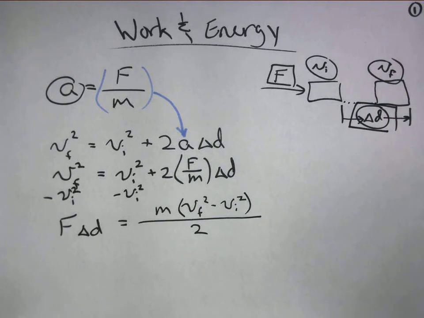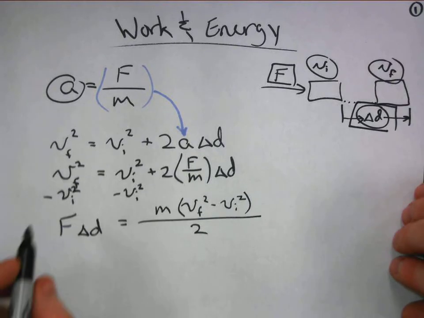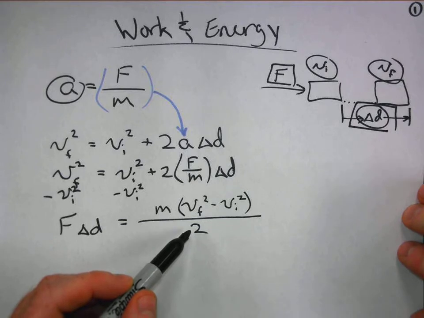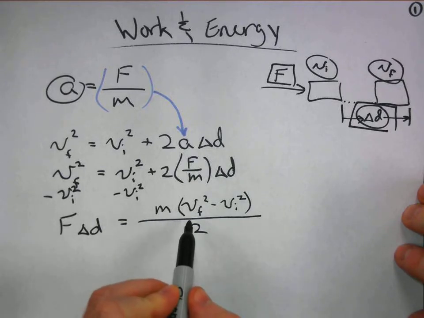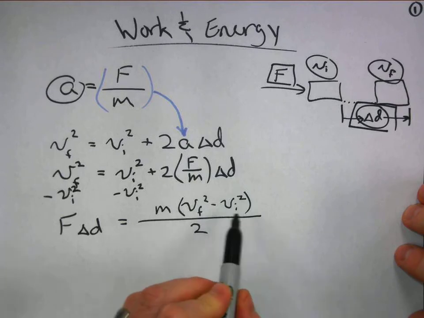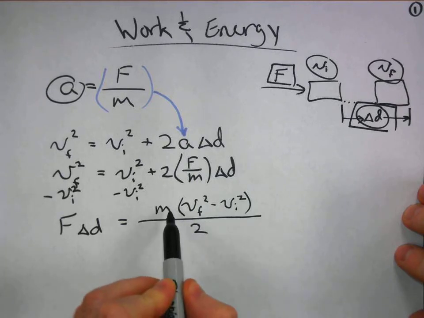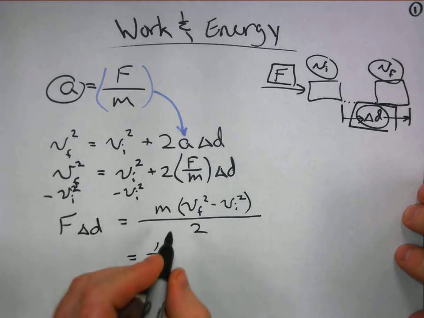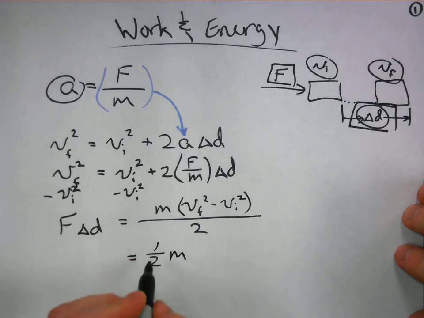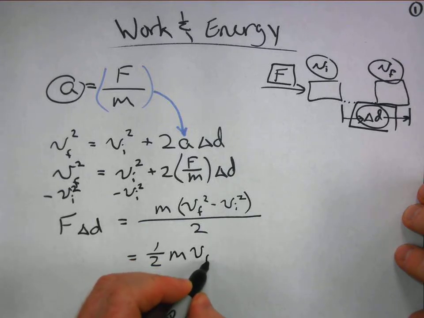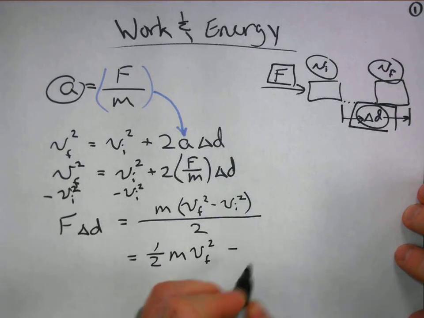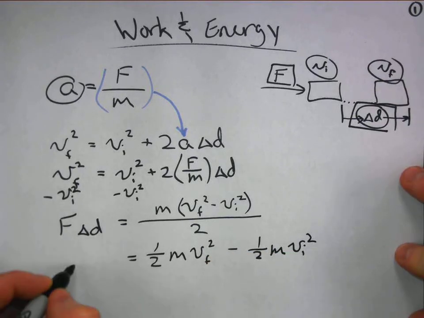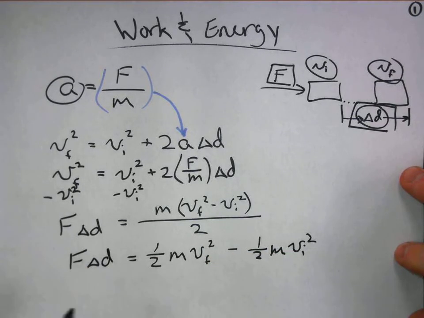This is not usually the form that it takes when you're going to see this equation. It's going to look a little different, so I'm going to simplify this a bit. Basically, dividing by 2 is the same as multiplying by 1/2. And we're doing that to the mass, to the final velocity, and to the initial velocity. Also, the mass is being multiplied by both of those terms, so I'm going to separate these two out. We have the dividing by 2 and the multiplying by mass on the final velocity squared, and the same on the initial velocity squared. There we go. That's how we usually will see this.